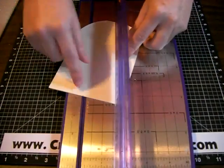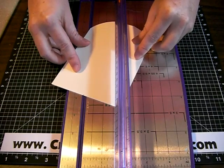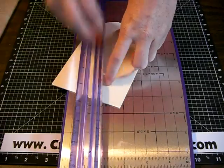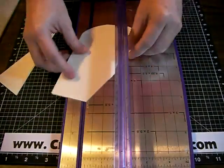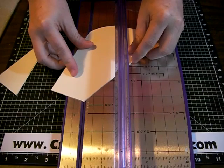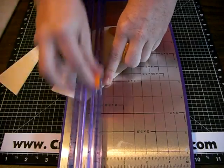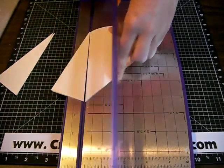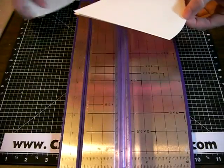and you're going to line up that point with this point so it's a nice straight line, and cut away. And then I just flip it over because it's easier for me. And then again you line up the point to point and we're going to cut. And there we've got our pizza shape. Okay, we'll set that aside for a second.